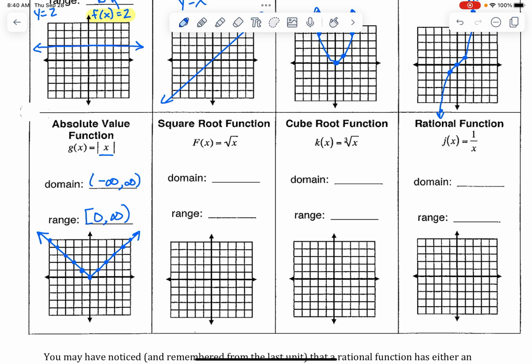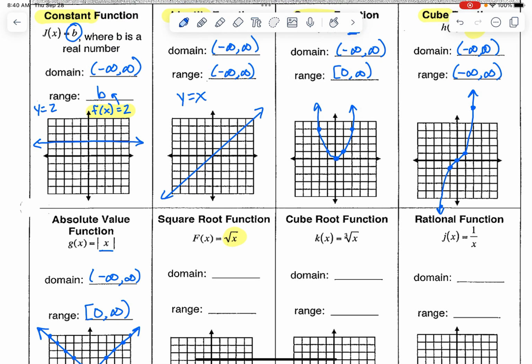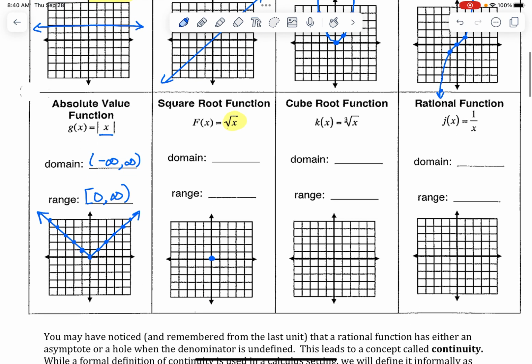And then the square root function, we've done a lot of square roots, especially with domain in the last unit, so you probably know some of those things, but the shape of the graph, think of the inverse of the square function, right? So if you have the square function where you're taking a value and squaring it, here you're taking the square root of it. So the square root of 0 is 0, the square root of 1 is 1, and I'm going to go then all the way to 4. The square root of 4, of course, is 2. Square root of 9 is 3.